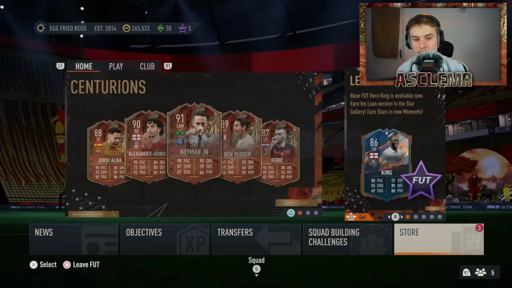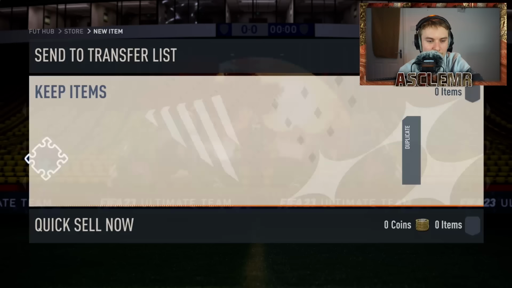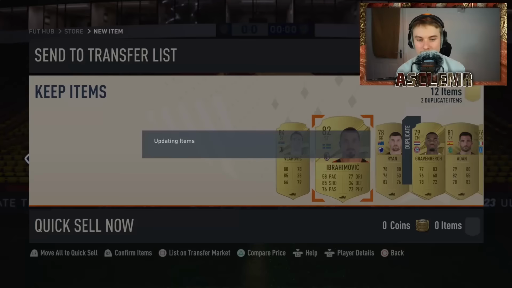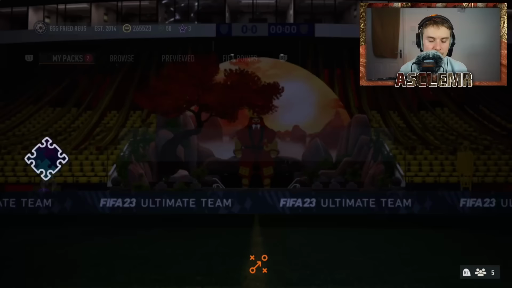This has been good. Premium Gold players back. We need an uninstall in it. Just an FC20 player would be nice. Hey, I'll take the 84 Vlahovic straight into the club. Let's see if we've got any Dutch League players. What a start to it. What a start to the episode it's been.